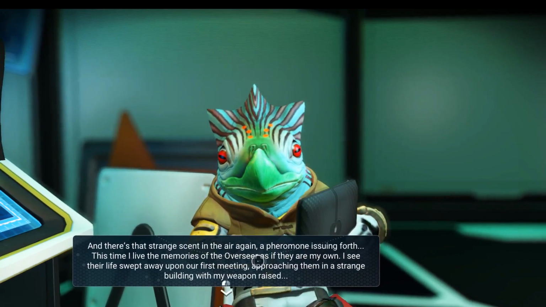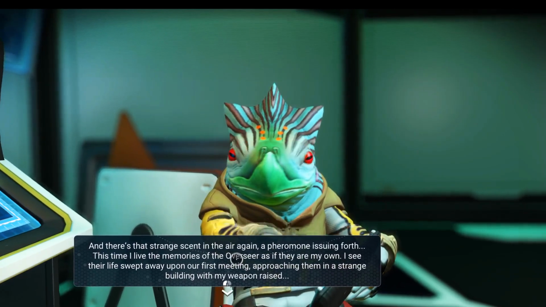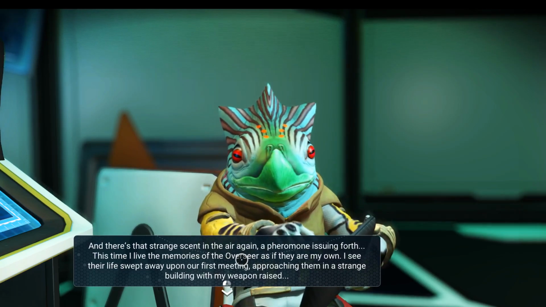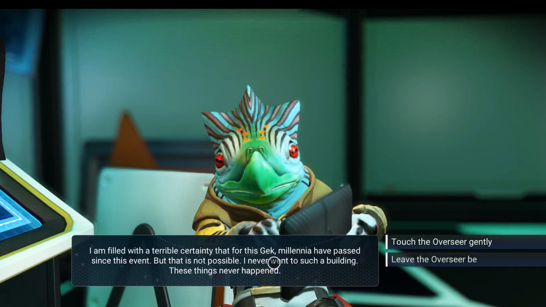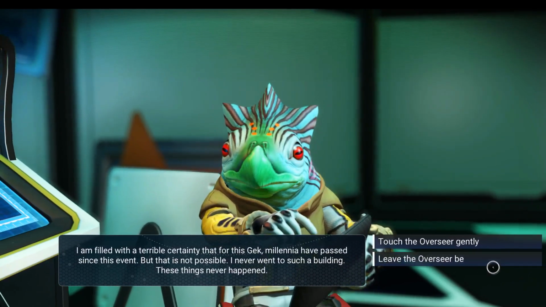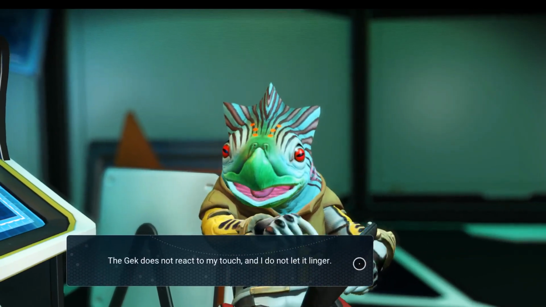It's time that I live the memories of the overseer as if they were my own. I see their life swept away upon the first meeting, approaching them in a strange building with my weapon raised. I am filled with a terrible certainty that for this Gek, millennium has passed since this event, but it's not possible. I never went to such a building. These things never happen. Touch the Overseer gently. And do not let it linger. Okay.